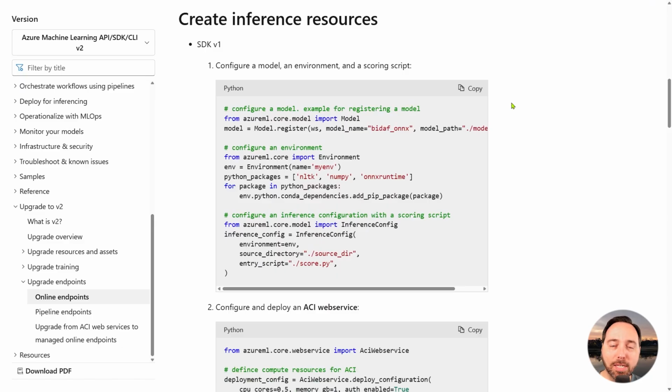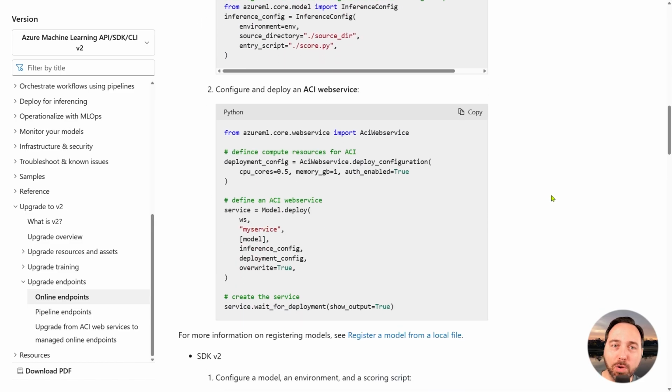Scrolling down to the code section, we can see what it looked like to create an Azure ML endpoint on an Azure Container instance. We would first create an inference config, telling our endpoint where it could find the code for our model, as well as the scoring script. Then we define the resources we want in an Azure Container instance and deploy. Pretty easy, which is why so many of us used this.